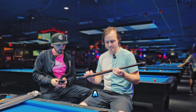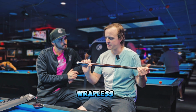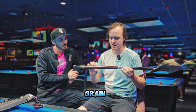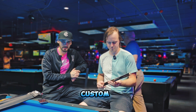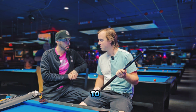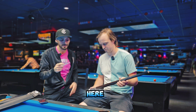I'm a big fan of a wrapless cue. And I think it's really cool what they've done here, where the grip part of the cue, even though it's wrapless, they've made a specific area. You can see the color change here, and you can see the grain of the wood in that grip area. It's really beautiful. Having bought and sold a lot of cues from a lot of different companies, whether custom or production, one thing you always see, especially with production, is trying to cut costs by using overlays or watermarks, with some fancy terms, basically saying we're not using real woods here. This is the real deal, though.